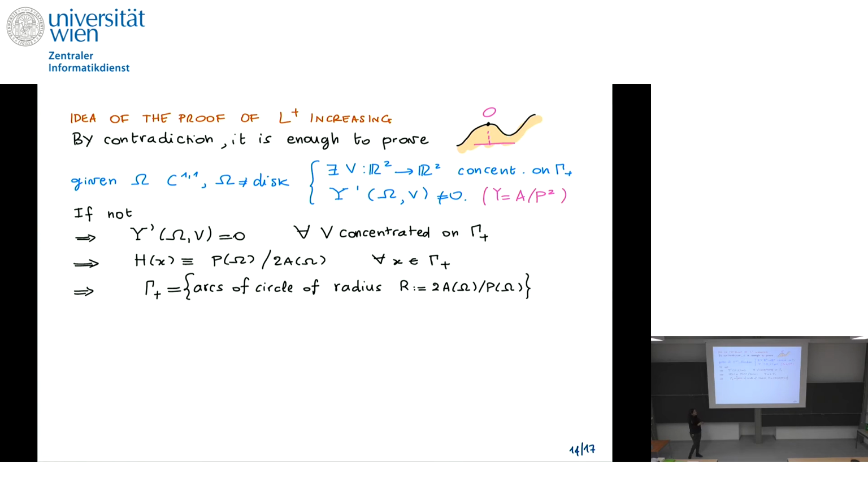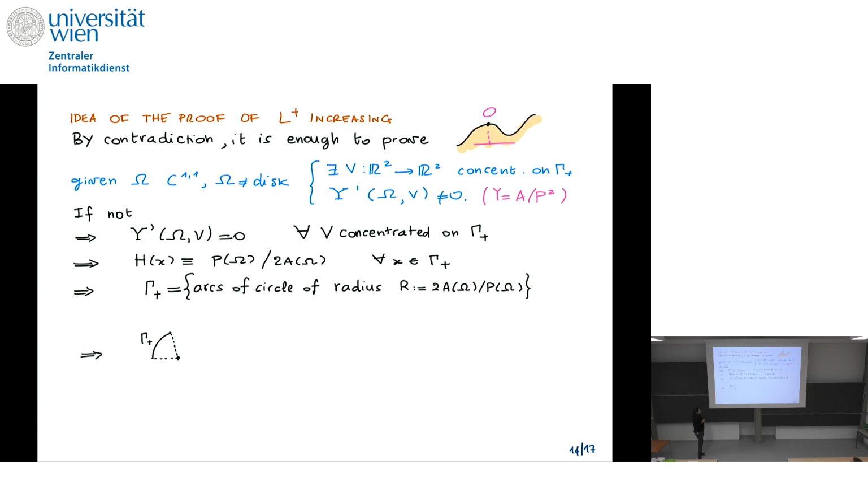All these arcs have the same radius, which is this one, but this time they are not constrained to have the same center. These arcs can be associated to circles centered anywhere. So imagine, for example, a stadium has this property. You have two arcs of circles, then you have flat parts. These two arcs of circles have the same radius, but their centers do not coincide. Let us look more closely at what this shape with this property can be.